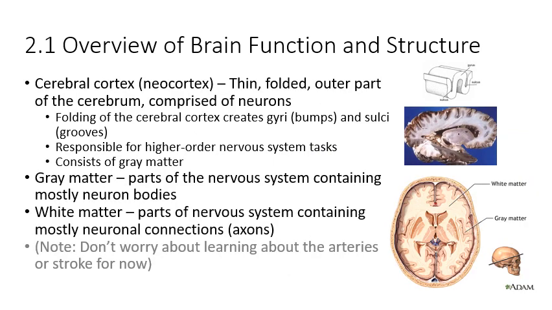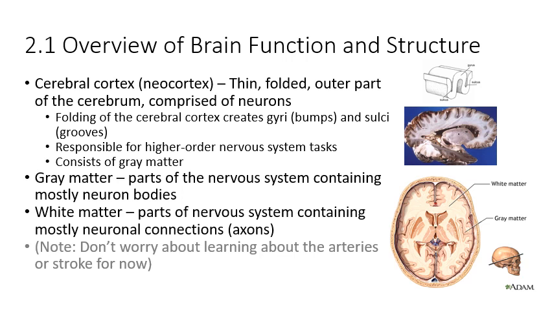The cerebral cortex, which we also call the neocortex, is the outer part of the brain. It's thin, it's folded into gyri and sulci, and it's comprised of the bodies of neurons. If you look at these pictures on the right, it's the darker part on the top, on the outer part of the brain. We also call it gray matter. And the neocortex is responsible for higher order nervous system tasks. The thickness of the neocortex often corresponds to how good the brain is at these functions, even between individuals. So in anatomical MRI research, when we image just the brain structures, sometimes, for example, IQ might be correlated with the thickness of the neocortex in certain areas of the brain.